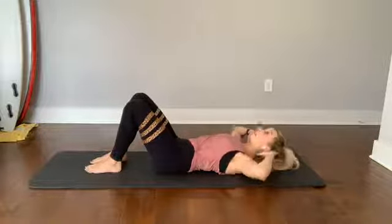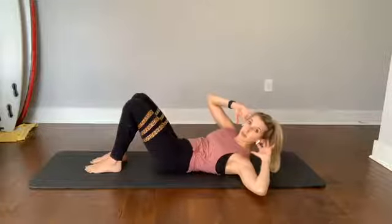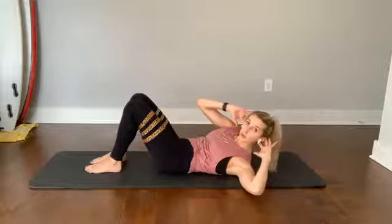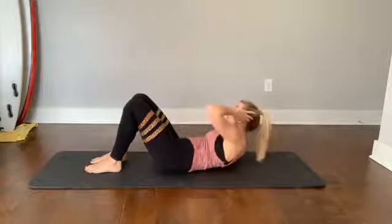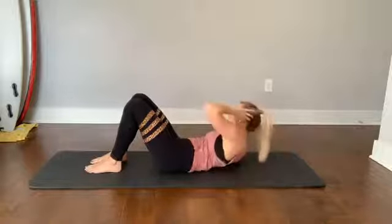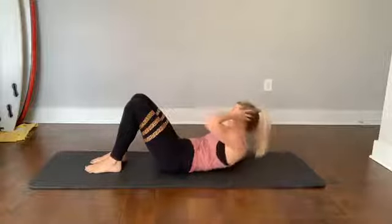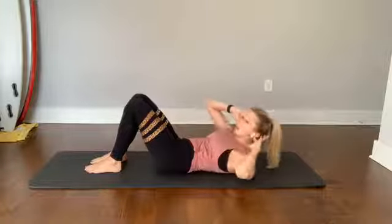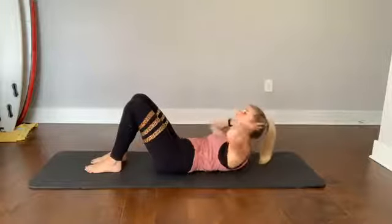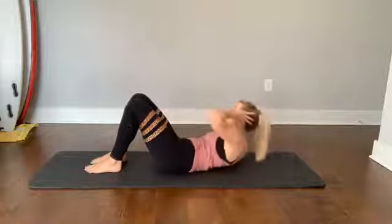Now I want you guys to pause in the lifted position on this next one, and we're gonna add rotation. So twist from one side to the other. One side to the other. And maybe you'll notice how small this twist is, right? It's not a big, huge thing, because I want you to focus on keeping your pelvis and your legs really stable and still as you just twist in the upper body. Focus on feeling the abs, specifically the obliques, those side abs as you twist.